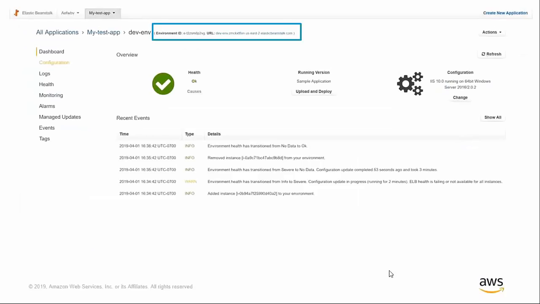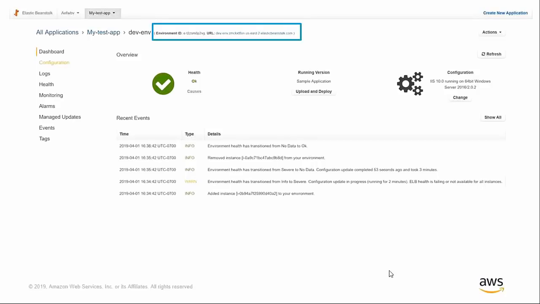So within 3 to 5 minutes of clicking on the create environment and going through the configuration, the deployment, and setting up the monitoring, you'll basically have your application up and running. It'll be deployed, and what you'll see as highlighted here at the top is the URL with the host name that you supplied, followed by the subdomain, which is the region it's deployed in, and then last, the elasticbeanstalk.com.